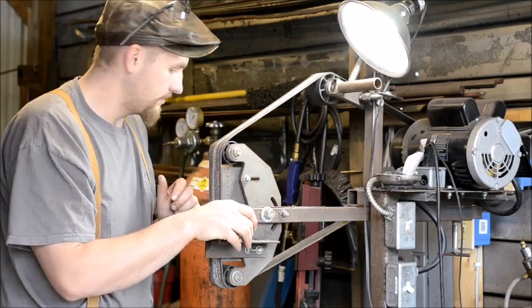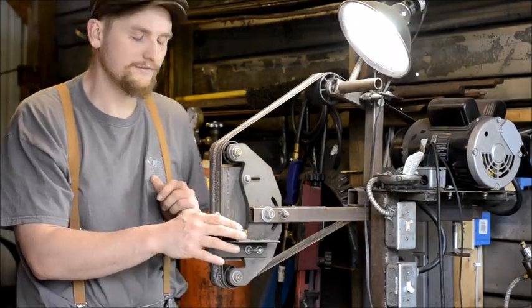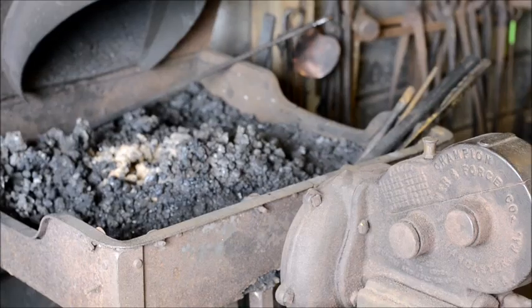That's it for a belt grinder. You've all seen belt grinders before, so we'll move on to the next. Alright, my next item here.